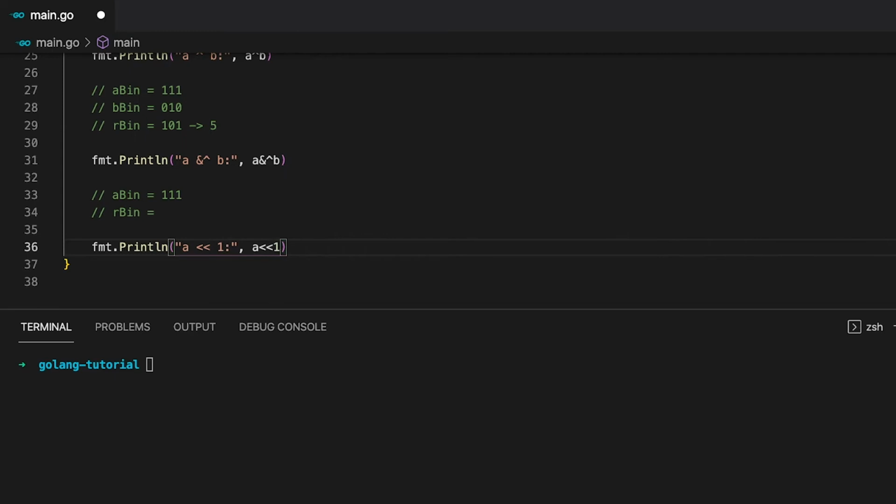The left shift operator shifts the value of the first operand to the left by the number of bits specified by the right operand. This will make more sense if we look at the binary representation of 7 as a byte. 1 byte can hold 8 bits, so 7 can be represented as 4 times 0, then 0, 1, 1, 1. You can think of the left shift operator as shifting zeros in from the right to the left, the number of times we defined by our right operand, which is 1 in our case.